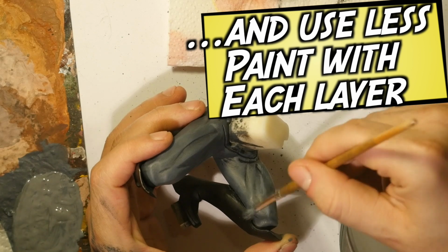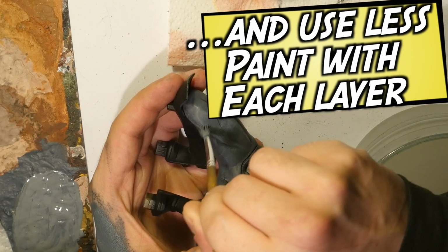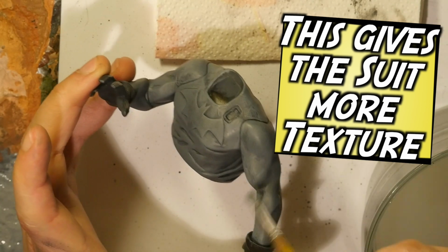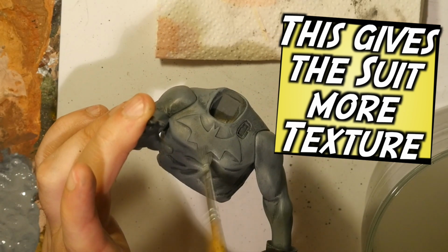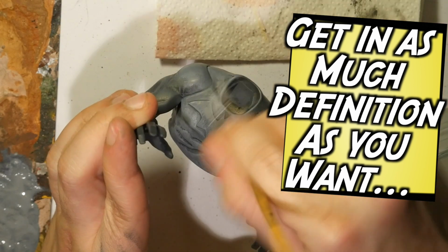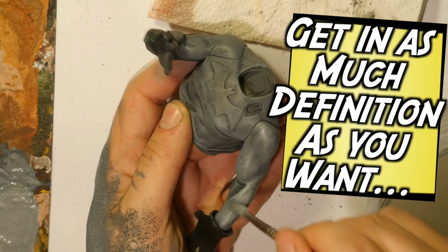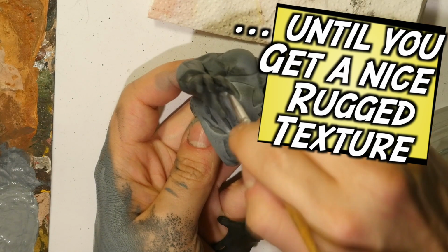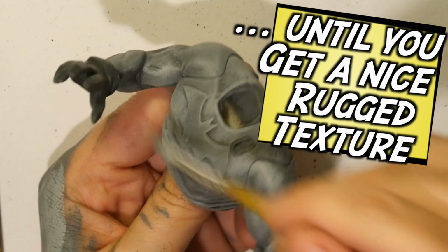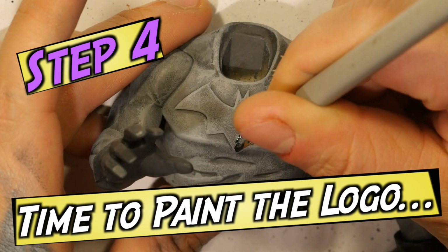And while you're doing this, you'll be using a little bit less paint with each consecutive layer. And this will give the suit a lot more texture. So get in as much definition as you want, until you basically have a nice rugged texture. There we go, that looks much better than before, a lot more detailed, and you can basically see the entire muscle definition.